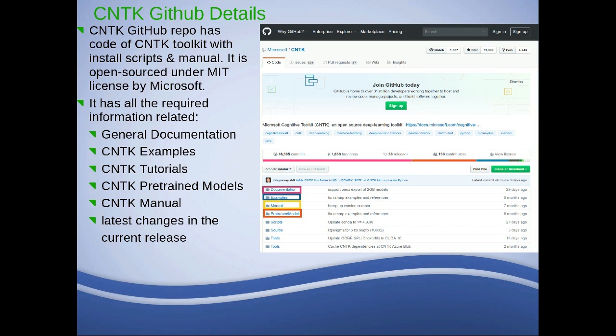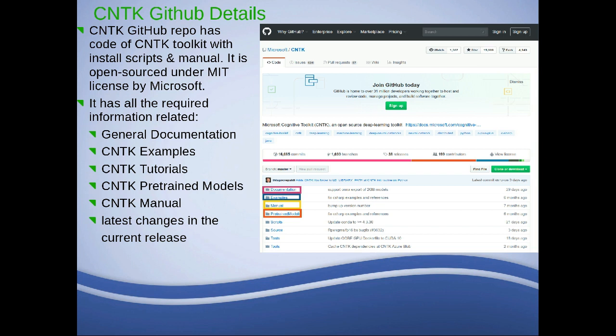4. The documents folder has technical reports, model editing language, network description language and configuration files, and the rest of the general documentation has been moved to the Microsoft website. 5. All the Python notebooks related to development and implementation of DNN using CNTK. 6.